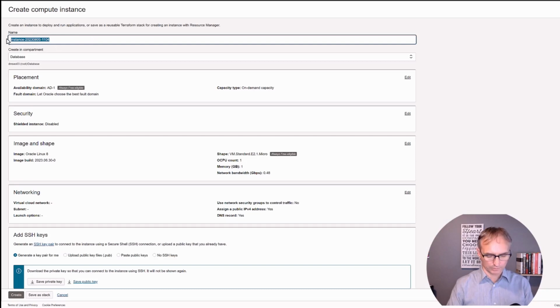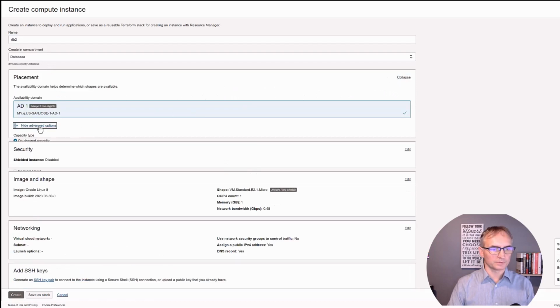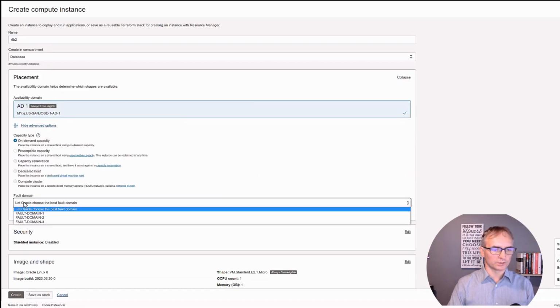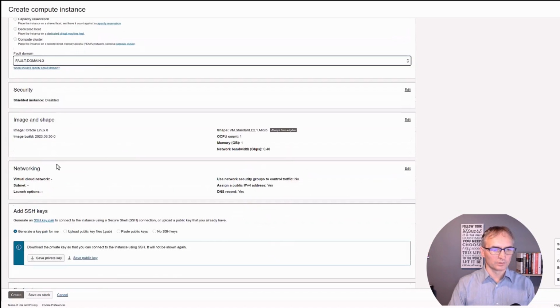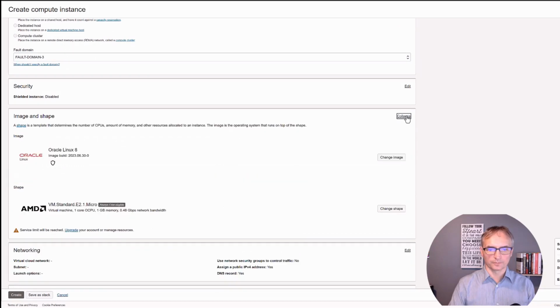We're going to call this db2. Placement: now we want to set this up, for example, in domain 3. Shape, Oracle Linux micro.